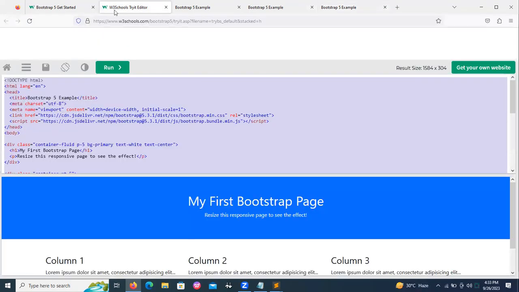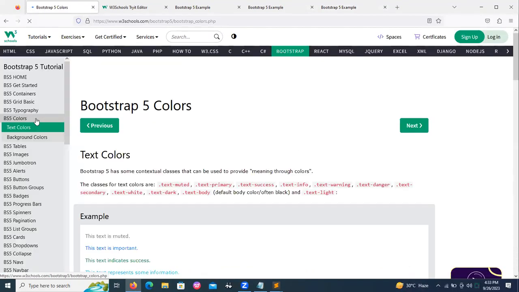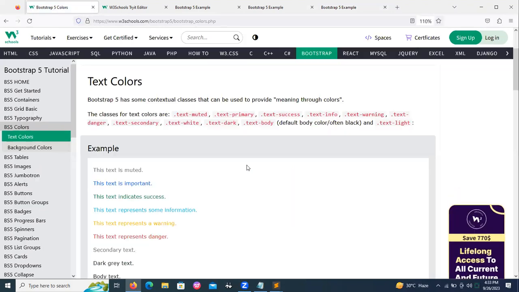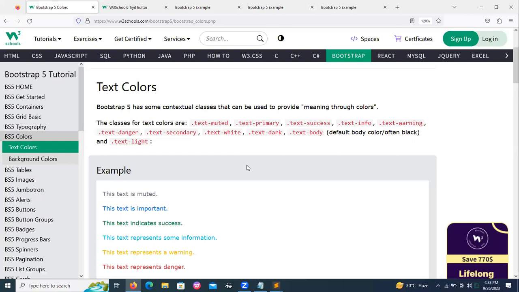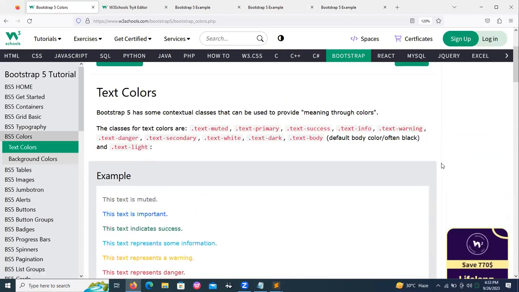If you want, you can see this. How many text colors do we have? Go to Bootstrap and typography. You can go for colors. Can you see how many colors are there? The first example is text-muted. The second one is text-primary. Primary is blue. Muted is gray.